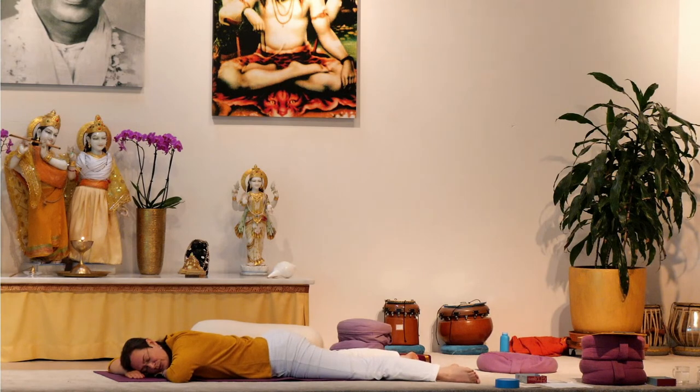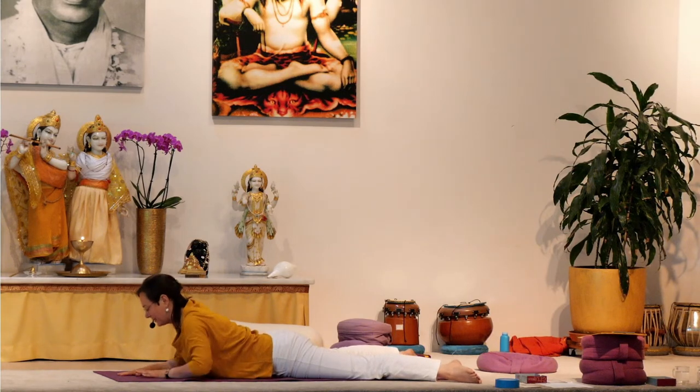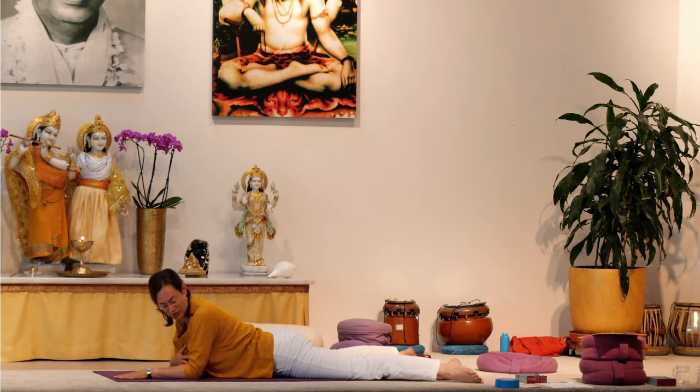Taking your feet wide, you gently come up with your head and upper body for the back bend. We'll do a sphinx here. So you're placing the elbows approximately underneath your shoulders. You can take the hands a little wider, spreading the fingers, and come to a comfortable sphinx pose here.